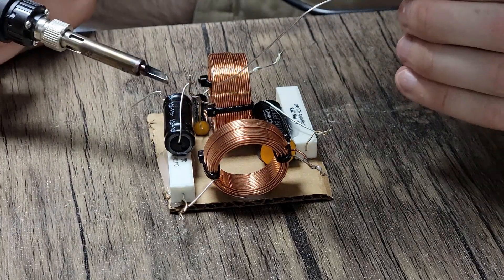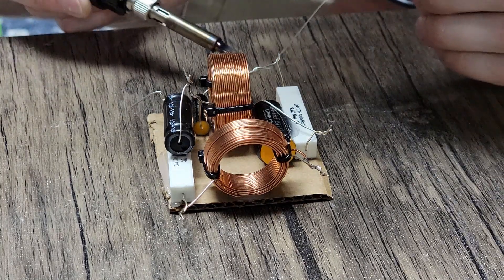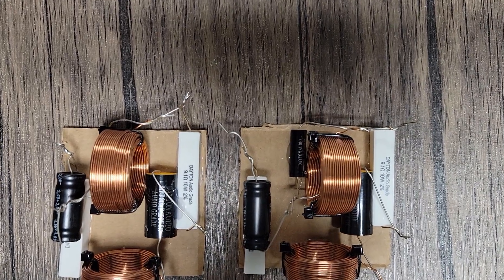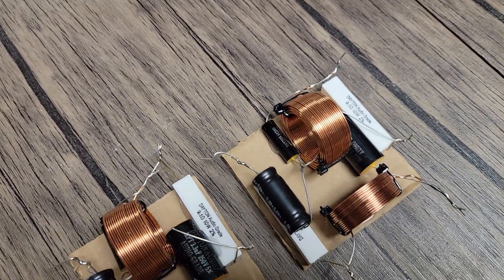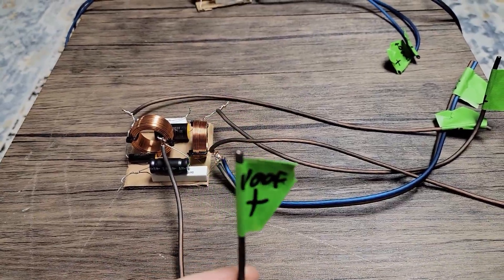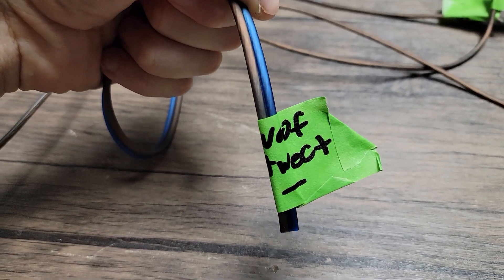Now that we've got our legs twisted over at least one good turn, we're going to start to solder. I've got a really hot iron and I'm taking my time making sure I've got really good, clean, strong joints. I've gone ahead and labeled all of my leads — because this enclosure is so small it's going to be really hard to see what's going on inside, and I know this is going to come in handy later.